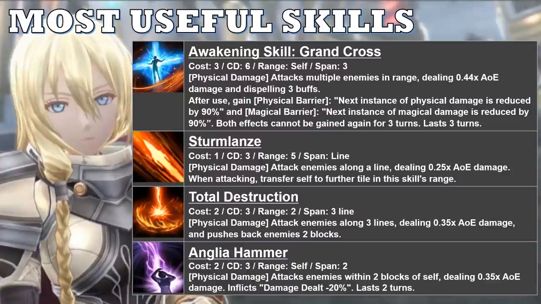The range of this skill is only 2. It basically hits the enemies in front of her. So it's like a rectangle in front of her, 2x3. So it's very limited in range, in other words.